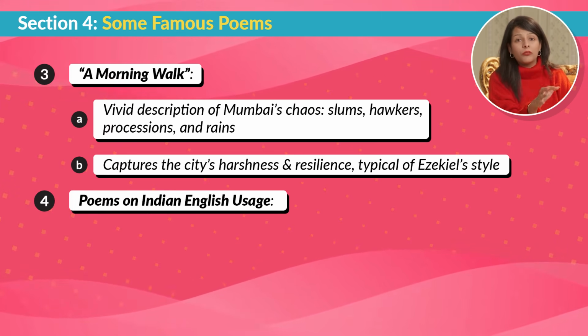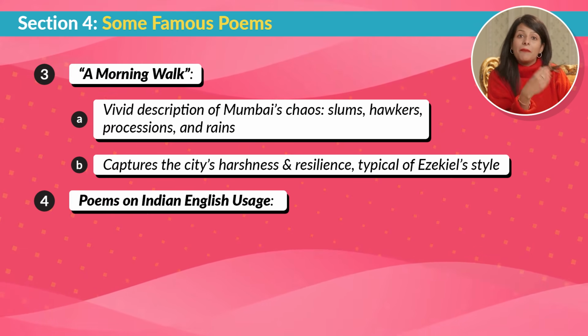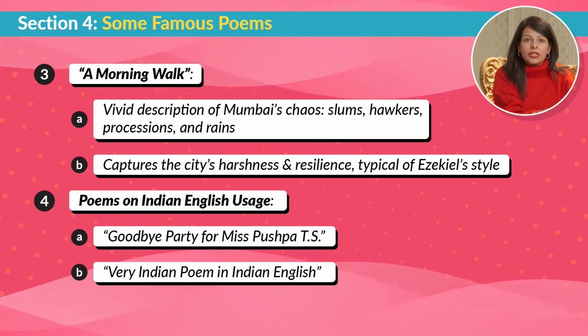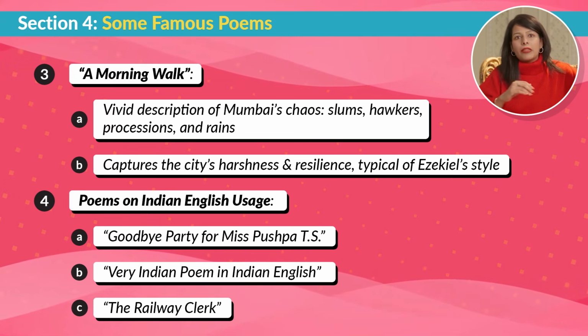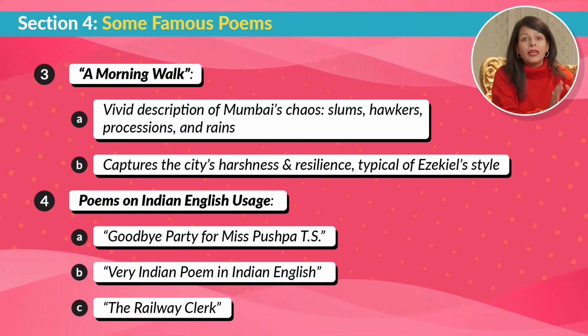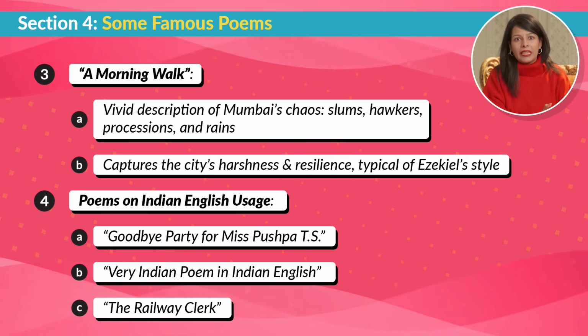Ezekiel was one of the first poets to embrace the rhythms and quirks of how Indians speak English every day. Three poems, Goodbye Party for Miss Pushpa T.S., Very Indian Poem in Indian English, and The Railway Clerk are very special in this regard. They have also been asked in the UGC NET exam. They highlight Ezekiel's sharp observation, his ear for everyday speech, and his deep understanding of Indian life and language.